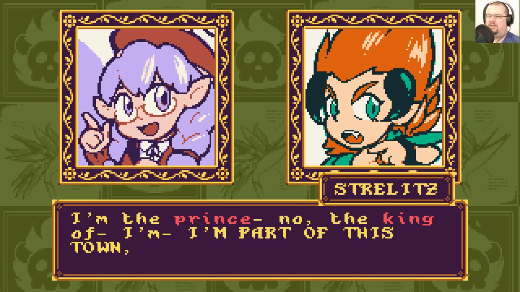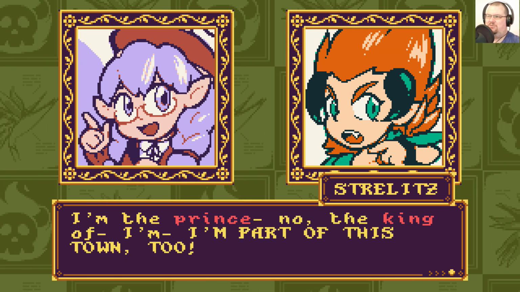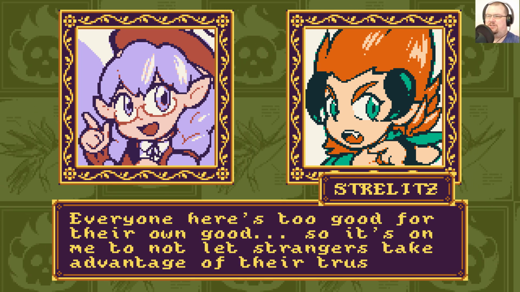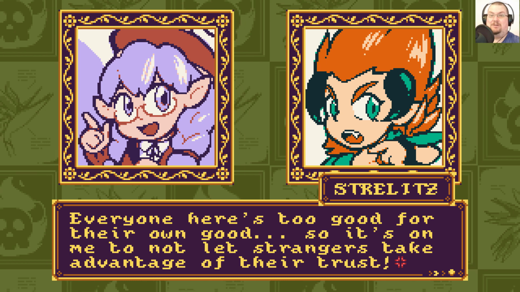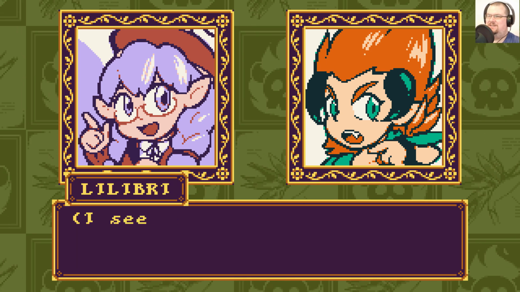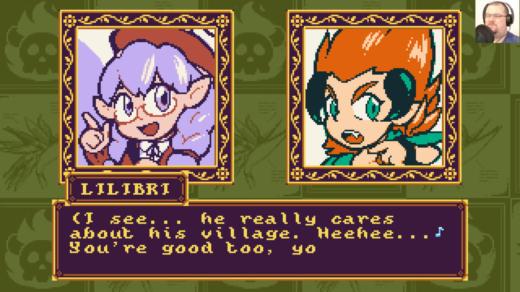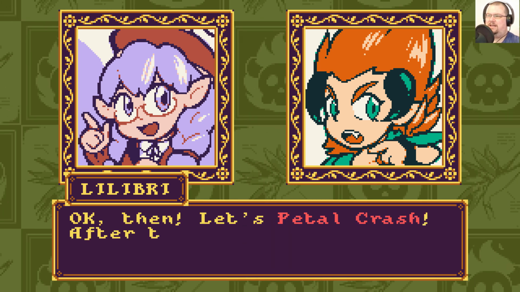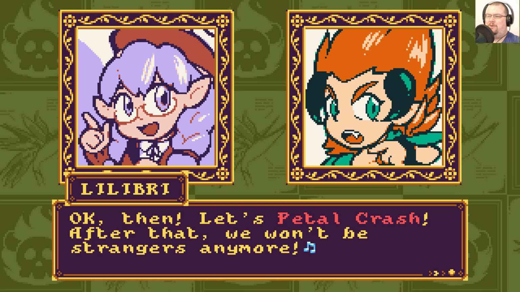I'm the prince, the king of... I'm part of this town too. Everyone here's too good for their own good, so it's on me to let strangers take advantage of their trust. Do not let strangers take advantage of their trust. I see. He really cares about his village. You're good too, you know, Strelitz. Okay then, let's Petal Crash. After that, we won't be strangers anymore.